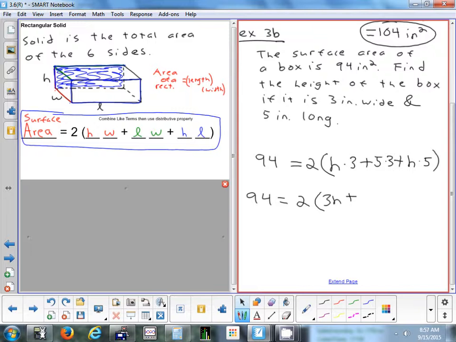All right, plus the next part. How about Alex? What could I do here? Put one of them in parentheses. You could, or you could just do it out right now. What would you get if you do that out? 15. Yeah, good job. 15 plus, and this last part, we have H times 5. Again, we normally don't write it that way, Alexis. 5H.